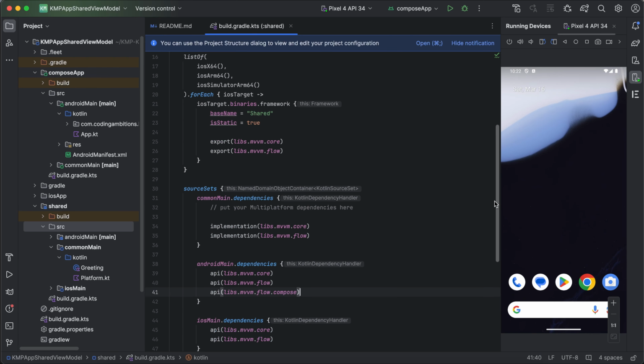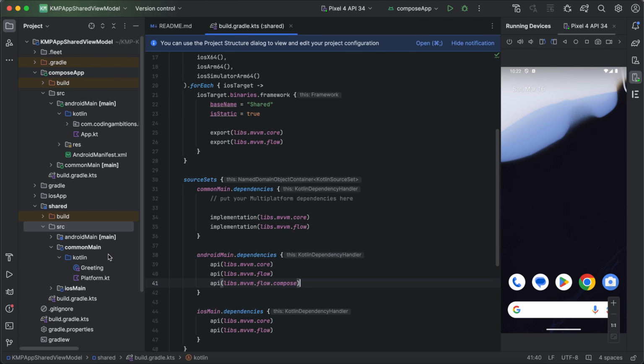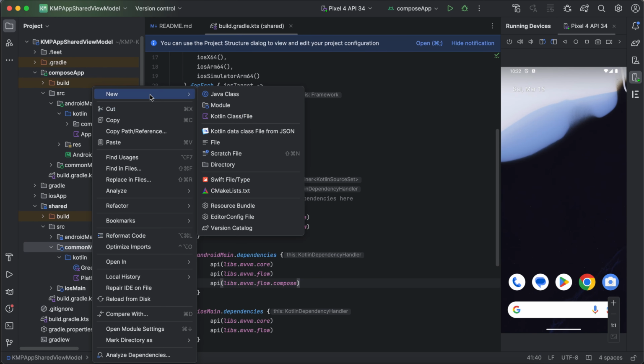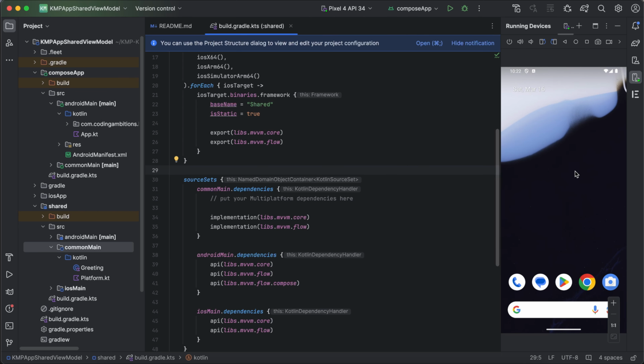Inside the common main we will be creating a view model first of all. I forgot to tell, we will be creating a login screen, the same login screen with username and password, and then after login we will implement that logic. Once login is successful, we can call an API for login there, but we will not be calling an actual API, it will be a dummy API. Then after that, how we can observe the same things from the view model on both sides.